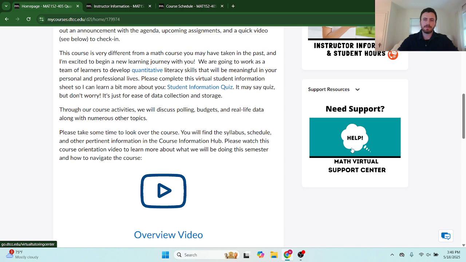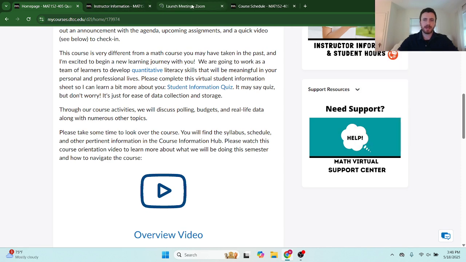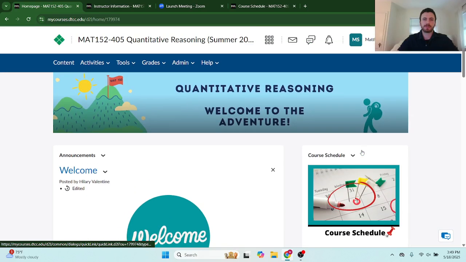Math support. So if you guys are having any trouble throughout the semester, there's free tutoring offered by Del Tech. Definitely take advantage of it. So this link will bring you to the virtual tutoring center. I'm going to send out a PDF of the hours for that tutoring center, as well as in-person tutoring, which is offered at Wilmington as well. So again, you have all that at your disposal.